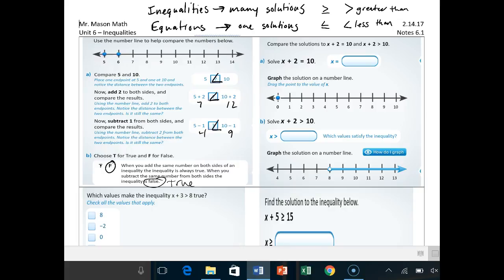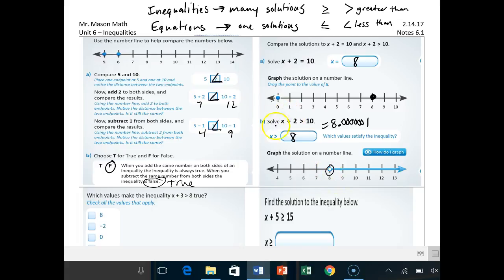All right, so here's the difference between an equation and an inequality. Here, we know the answer to be 8, right? X equals 8. You drag this dot here to 8, and that would be your answer. The difference on an inequality is that X can be greater than 8. So you put an open circle on 8, meaning I can't necessarily include the number 8. I can include 8.000000001, right? I could make that go on for a really long time and just put a 1 at the end of it. And then every number above it.